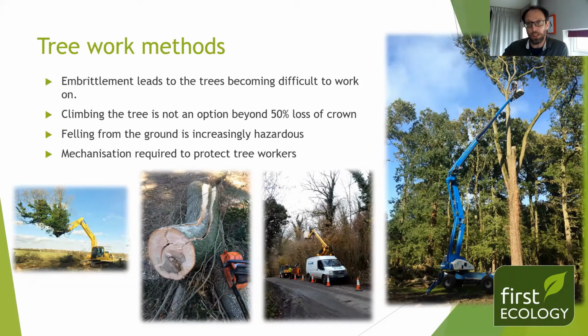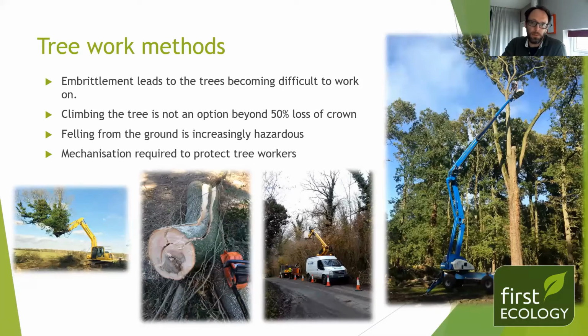When you're climbing a tree to take the tree down, the actual rope that you put in the tree goes over an anchor point. We've had many anchor points in ash trees fail, where people have been using normal and safe methods to climb the tree, but they still fail. So this is part of what we need to take into account, why we'll be using more machines to actually remove these trees, particularly those trees that are below 50% canopy.